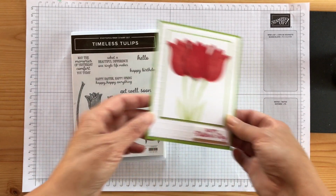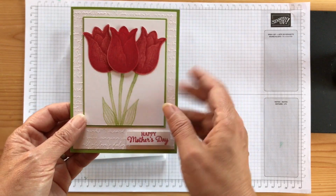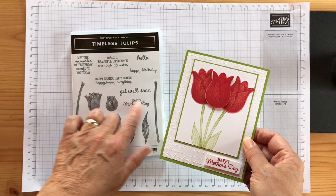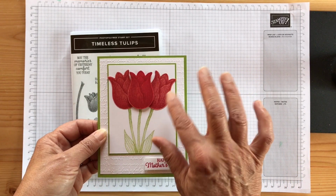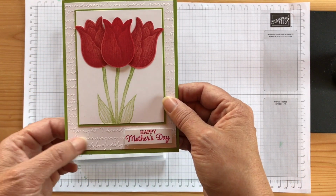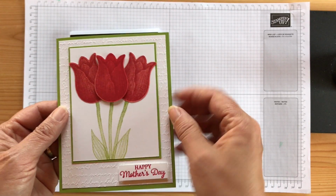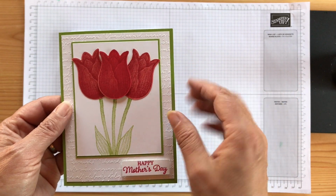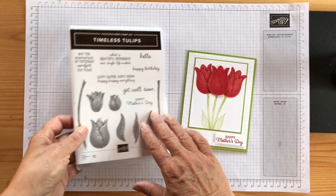Today I'm going to make a Mother's Day card. Mother's Day is coming up, so I thought I would do the Timeless Tulips, which has a Happy Mother's Day, and I'm doing something a little different with the tulips, and then I have the script embossed layer. So I think it's really pretty. I'm using Real Red and Granny Apple Green, and this is the stamp set.